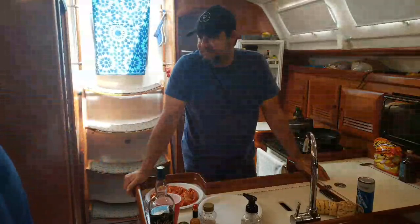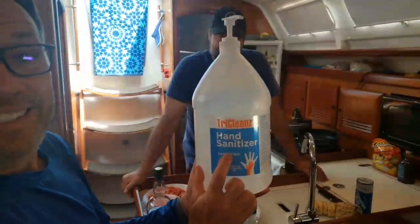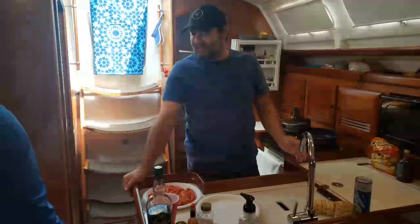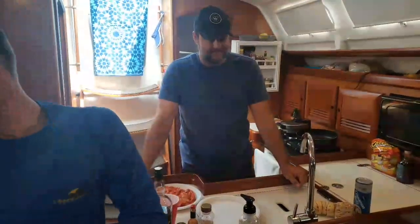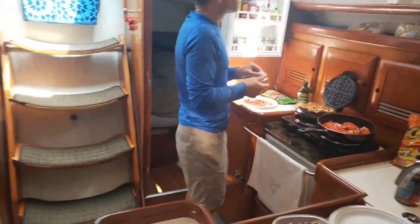And before we stick our hands in there, we use Tri-Cleanse hand sanitizer. Wash your hands. It smells like black licorice or something. You can almost smell like a rum or something. I swear to God. It smells nice. And it moisturizes your hand at the same time. It's pretty nice. All right. Nothing wrong with that.